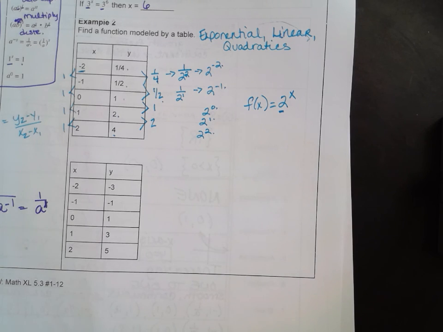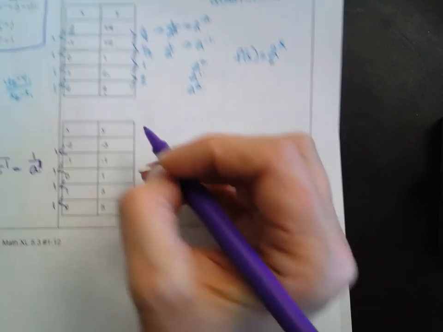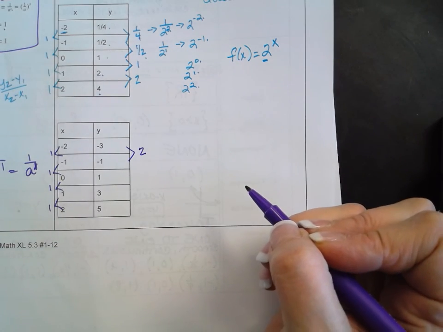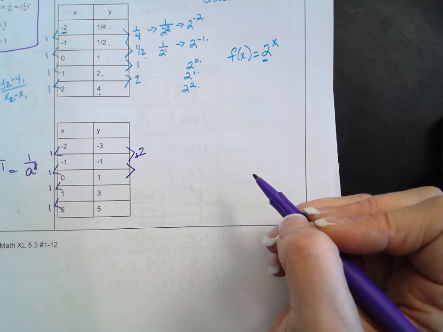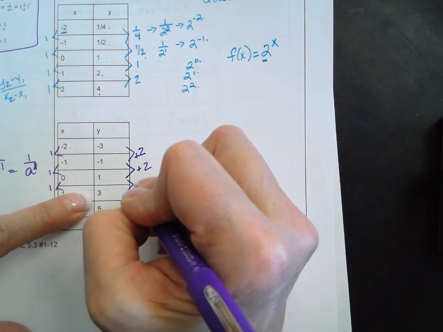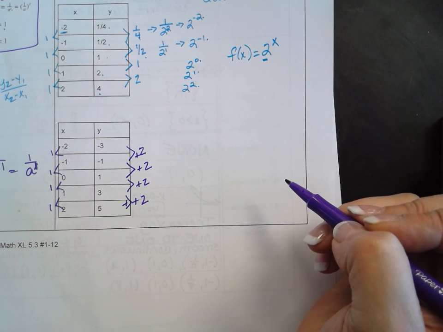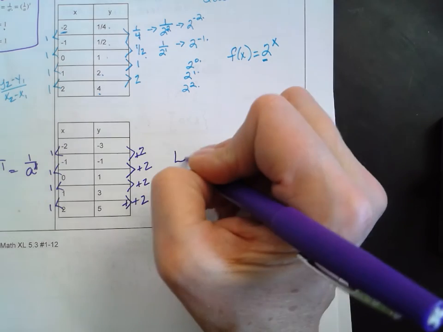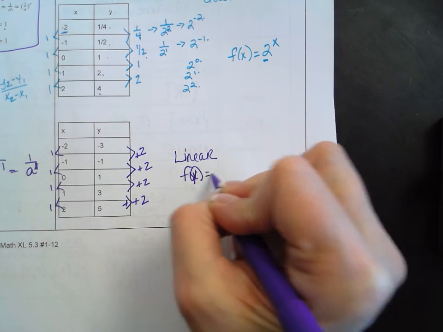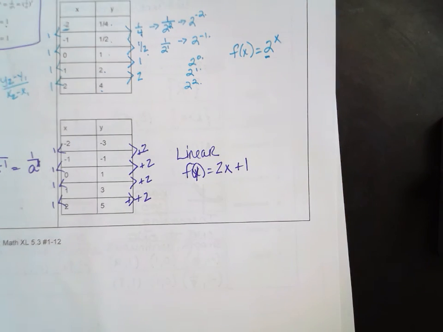All right, then let's look at the next one. Again, I'm going up by just 1, so that's good. What's my difference between those two? 2. I added 2, right? What's the difference between -1 and 1? I added 2. So what kind of function do I have there? It's linear, because I have the exact same slope. So I could say f of x equals 2x. Actually, that one's going to be +1.